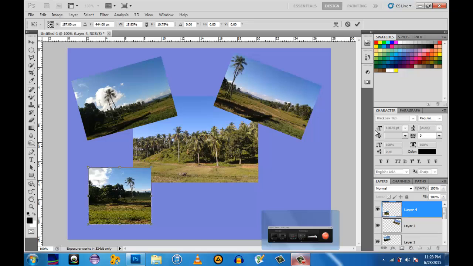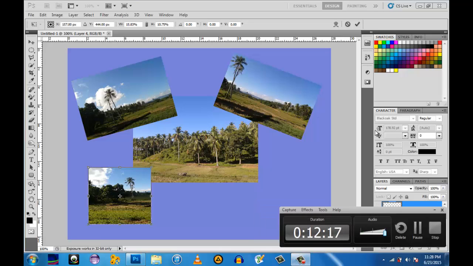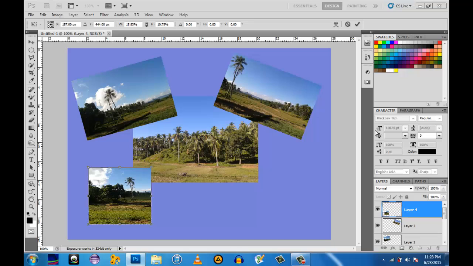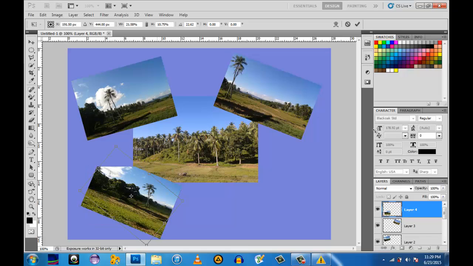Okay, so what size? What are we going to do with this photo? Let us have that design. We will twist it again like that. What else do you want? Okay, then one more to complete our collage. Let us have this.